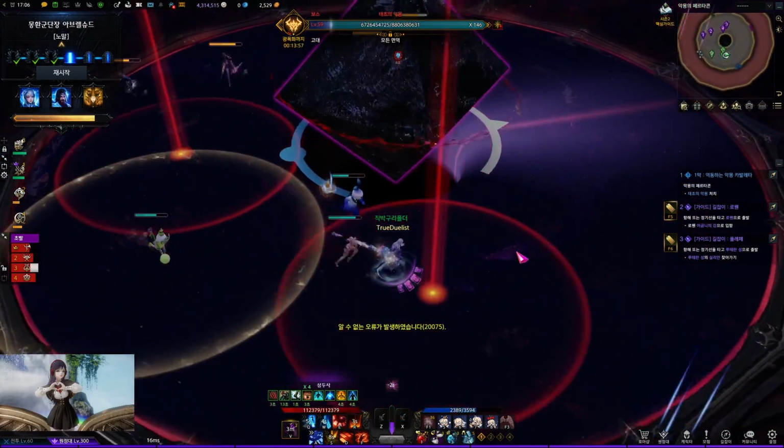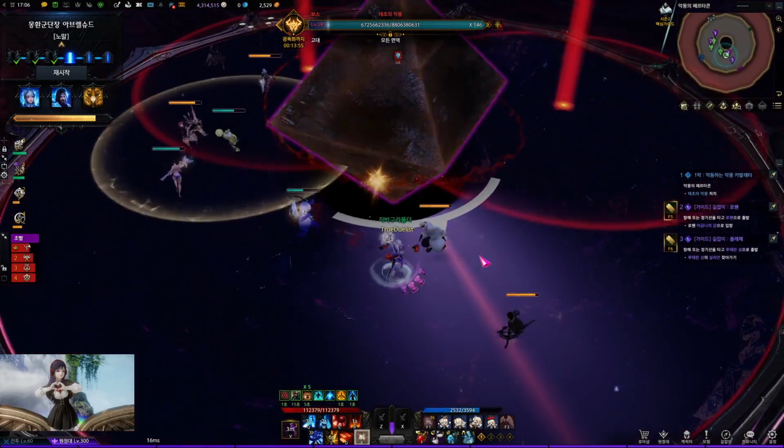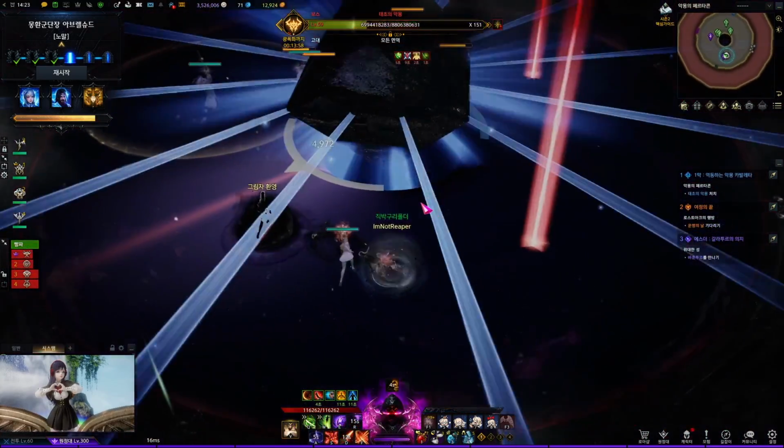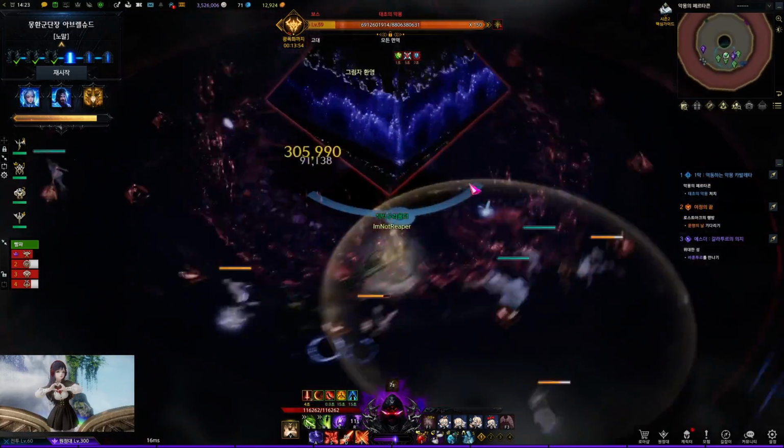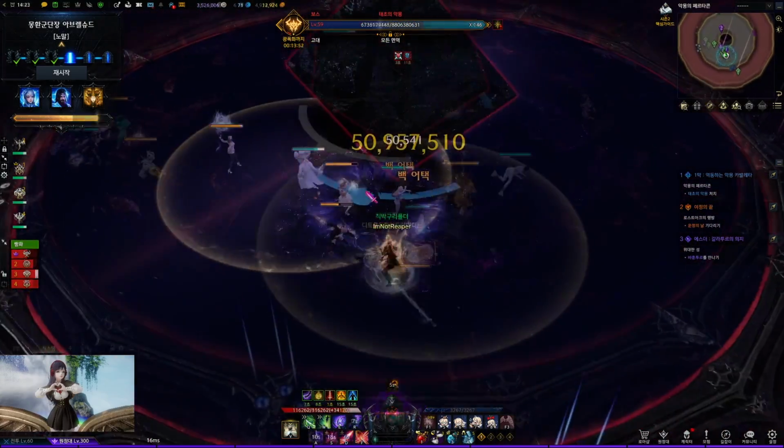Retaliation. The boss summons 2 red circles that grow. If someone staggers him, then he will knock out all the players to the outer side. Stop the DPS and dodge the red circles afterward.